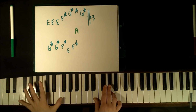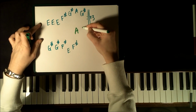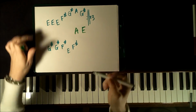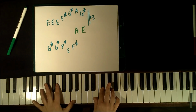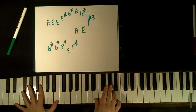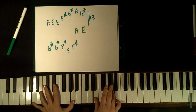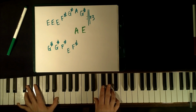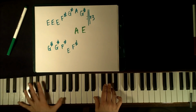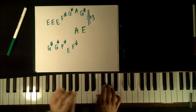So that's just a little E underneath the right. And then when I go to this G sharp, my left hand will now play the E chord. And again, I'm just doing octaves in my left. I'm not playing any extra chord notes. So it starts. So that was it, 3 times. Now we're here.